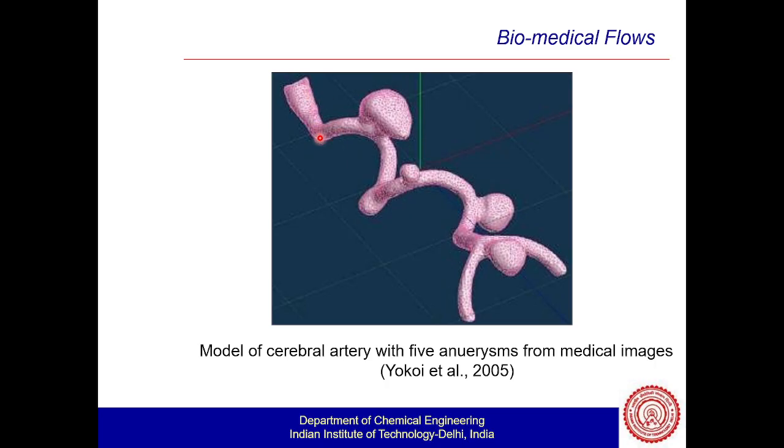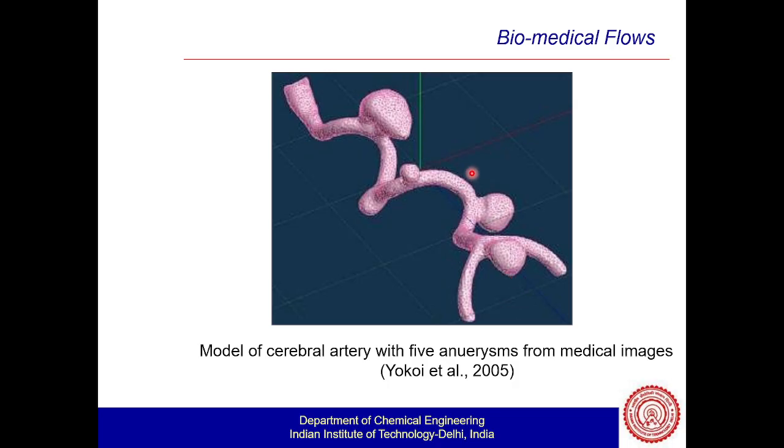So this is basically a cerebral artery. These ball-shaped structures, as you can see here, are called aneurysms. An aneurysm is a region where the walls of the artery get weakened. If the walls get weakened, they get deformed and form a bulge when the blood is flowing through. These weak wall regions are very dangerous, because if they rupture, it can result in brain hemorrhage.